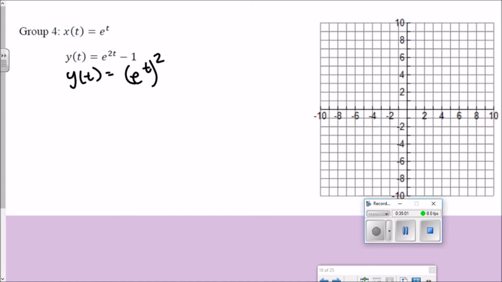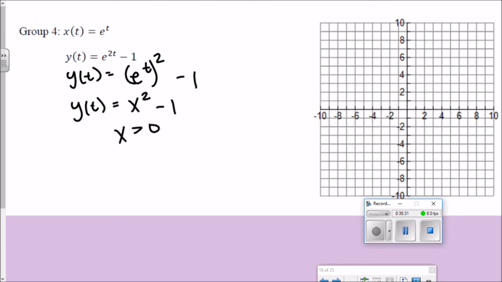But that's the same thing as e to the t here. So I like it like this because now what can I do? I can say, well, I know what e to the t is. e to the t is x. So instead of saying e to the t, let's say x. Aha. See how this is like the exact same equation? But again, it's going to have a different domain. Okay, well, what's our domain for this one? Well, what was your previous range? If your previous range was e to the t, what's your domain on this one? It's going to be greater than 0.